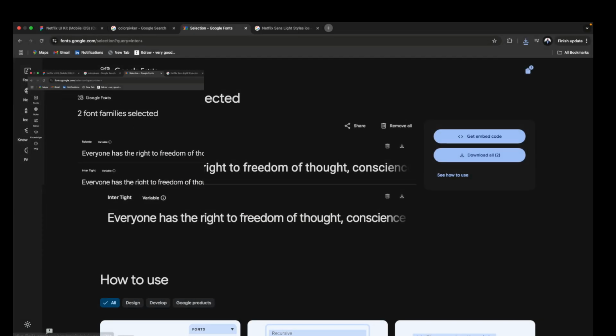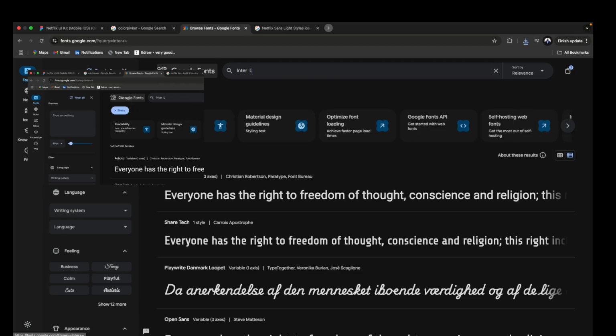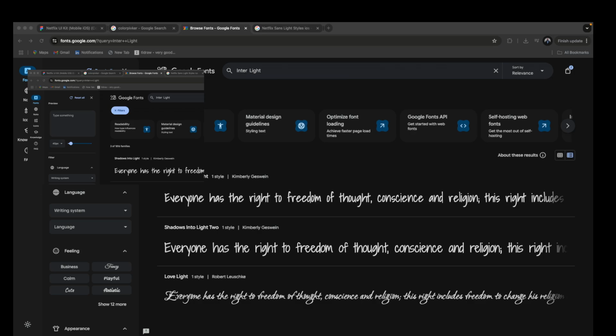No, I need Inter Light or something. This is the best way to have the font. Also, Inter by, yeah, that is something.